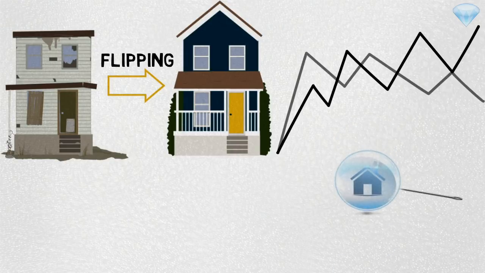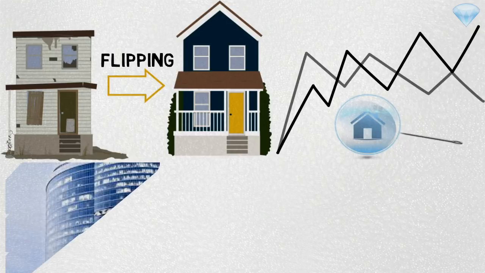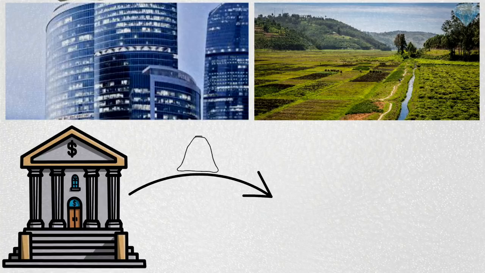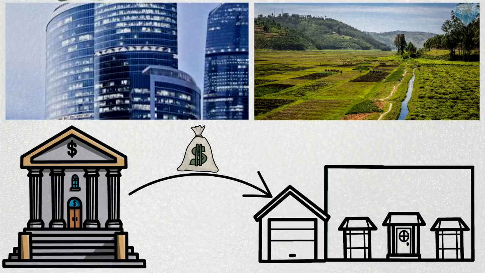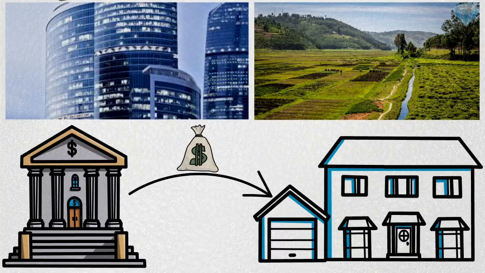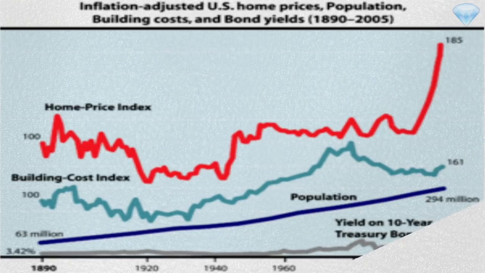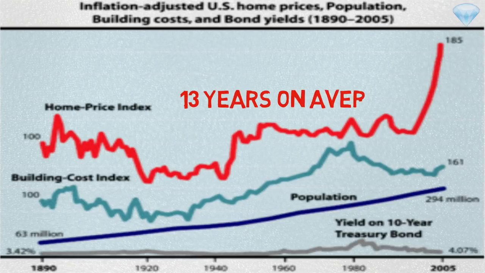Real estate bubbles can take place in the housing market, commercial properties, or simply land, and all have been popular targets for speculators throughout United States history, since there is a constant need for real estate and housing. Banks are generally willing to lend money for real estate and housing purchases, and its high value can allow for large profits. According to the International Monetary Fund, real estate bubbles are less frequent than equity or stock market bubbles in general. Real estate bubbles occur every 13 years on average, but last twice as long as stock market bubbles.